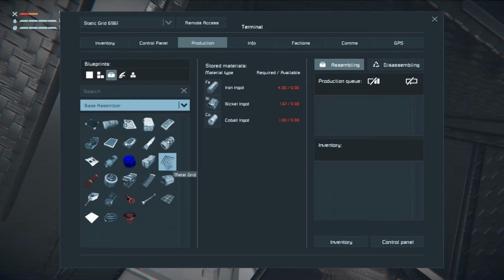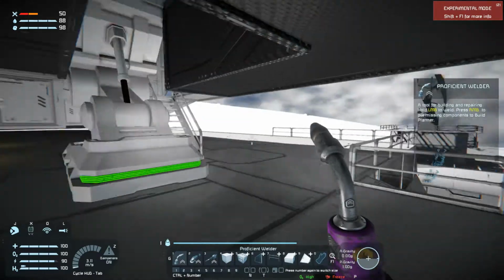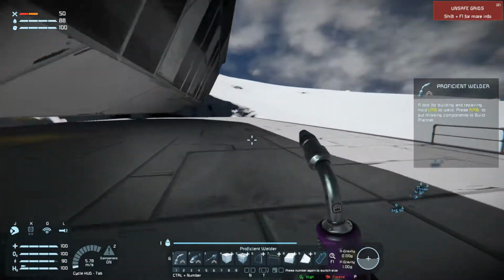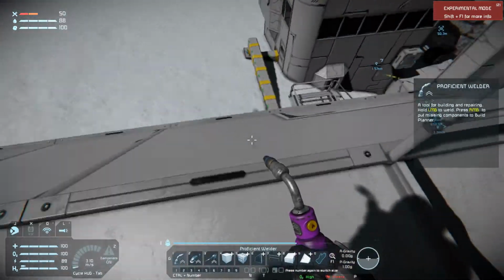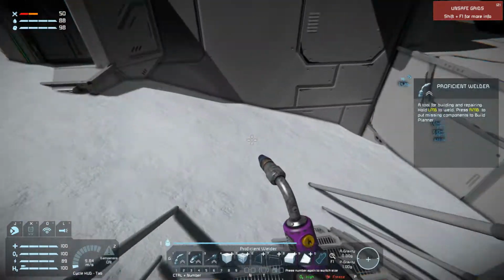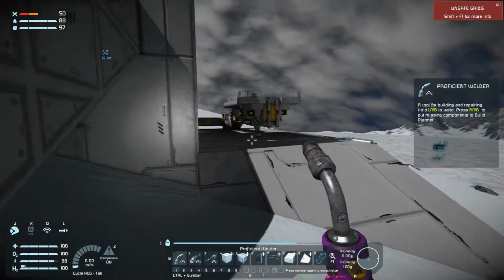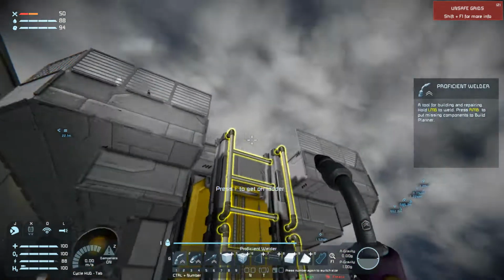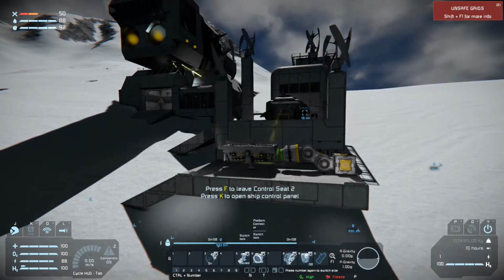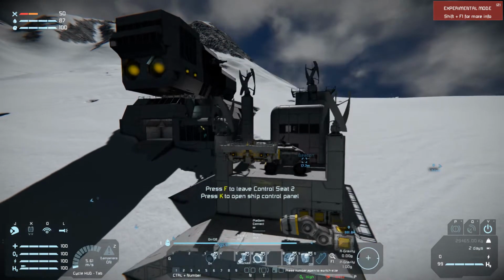So let's see, base assembler, and we're gonna do another 1,000 of those, and that should help finish off the rest of these. I think I'm not gonna need any more than that. Okay. So let's go and get the platform ship. And then if I remember correctly, I already refueled it. So we should just be good to go. All right, so 5 and 6, and we're off.